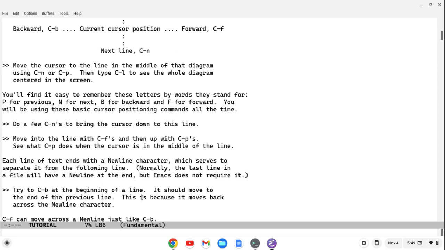This is because it moves back across a new line character. So if I go up, move into the line with Control F's and then up with Control P's. All right, so let's go to the middle line here. So middle of the line, right?